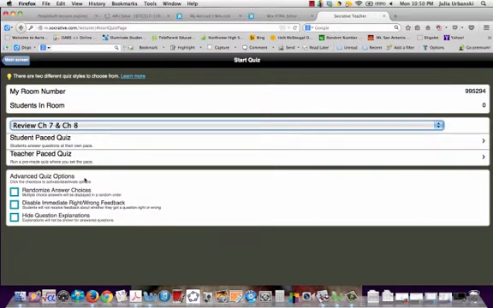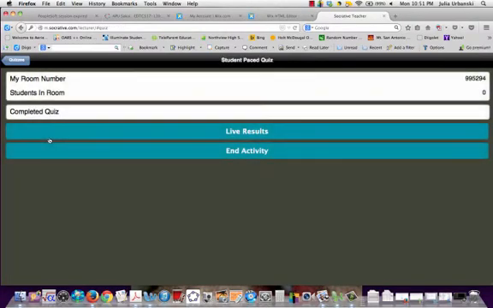And options here. You can try to randomize. The one I usually use the most is right here, disable immediate right or wrong feedback. If I want it to be something where they can't share their answers with other people, I don't want the correct answers to be out there, you want to click this. But for homework and classwork and things like that, it's probably good for them to have their immediate feedback so that they can see which ones they missed right away, and they can ask you any questions that they have.